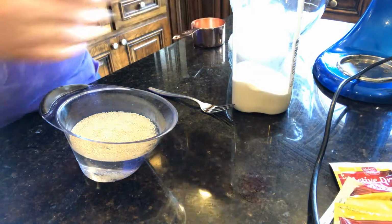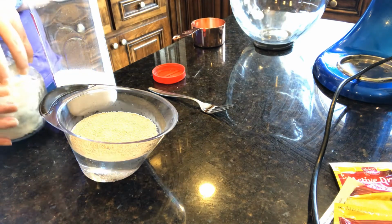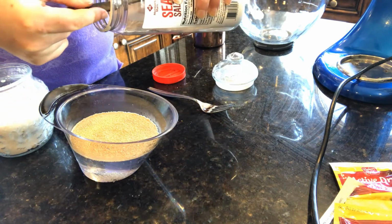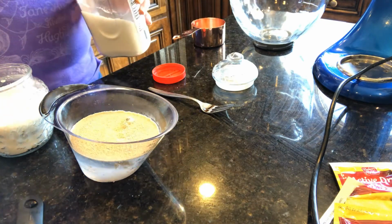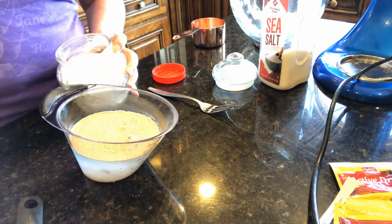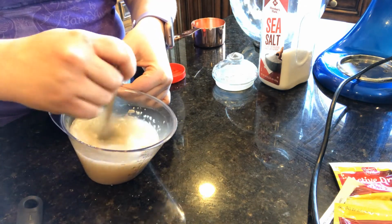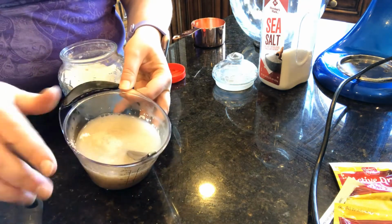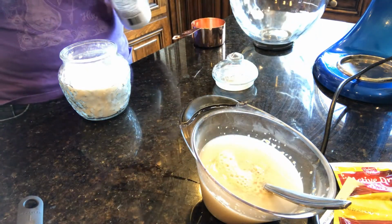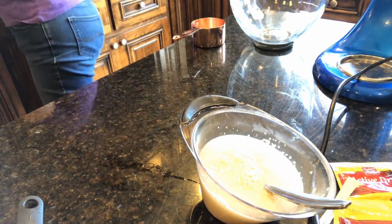And then we need our salt and our sugar. It's going to be 1/2 teaspoon of sugar and a whole teaspoon of salt. Get that out. Almost did the wrong one. Now the sugar is actually going to help feed the yeast. It needs sugar to grow. So we're going to mix that up fairly well, and then we're just going to set it to the side because it needs to sit for a minute so that the yeast can activate and it's going to look foamy, I think is the best way to describe it. Trust me, when you see it, it'll make a lot more sense.